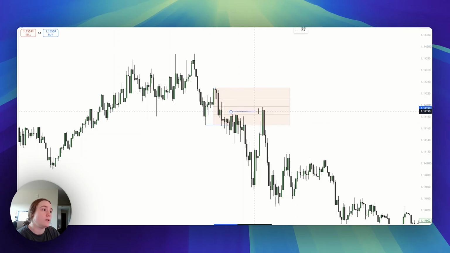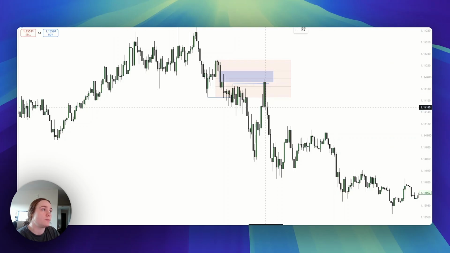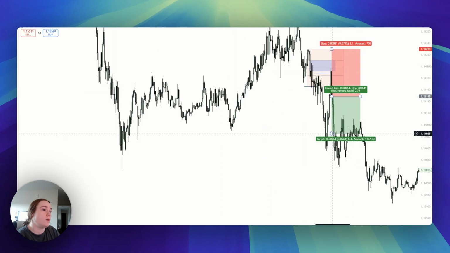We have liquidity that is very much created in this area, which we do end up sweeping. Huge engulfing candle right here. Super strong bearish candle right here, guys, right? What else can we look for? We have a fair value gap right here that is also being rejected, in which you can enter for a sell. Stop above that, aiming for other low area.